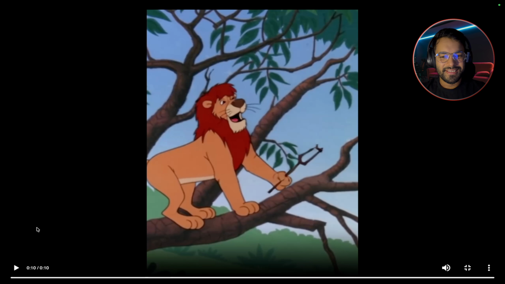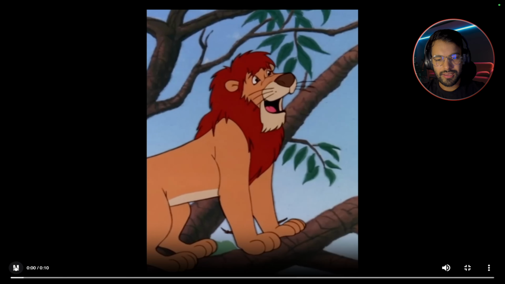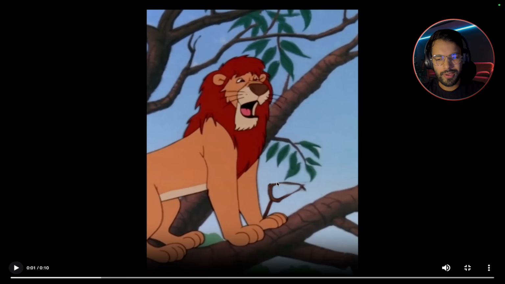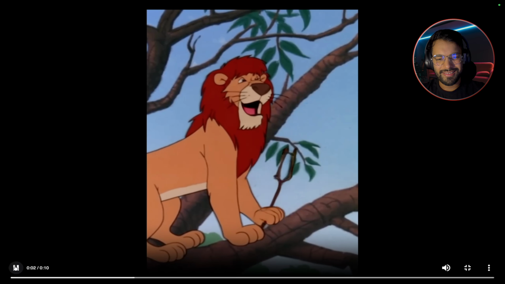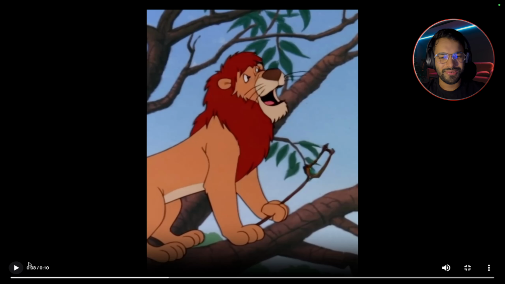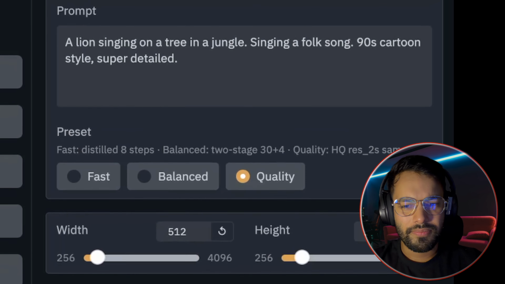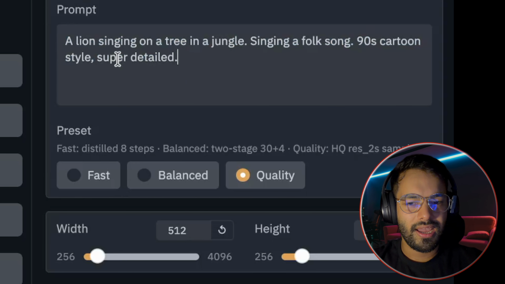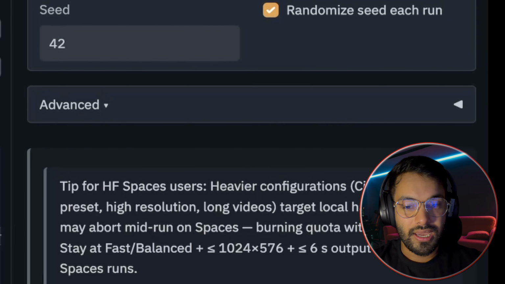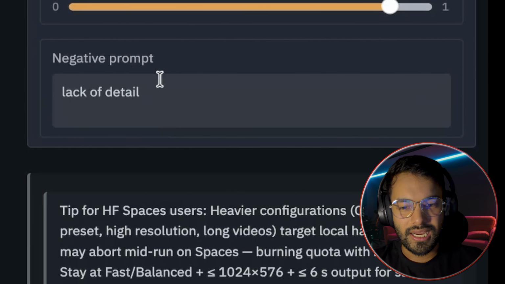Nice. So you see, there is some lack of details and some hallucinations. In the beginning, there's this stick popping out of nowhere, some kind of reanimation jutsu. These are hallucinations which can easily be controlled using the prompt and negative prompt. I didn't go through it before. This is the prompt everyone knows. Here I have kept it super detailed, and in the advanced options you will see the negative prompt.